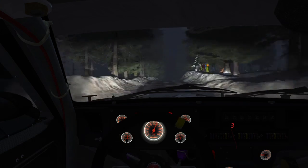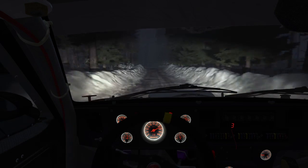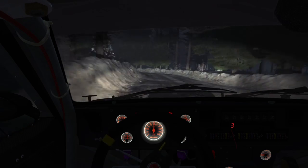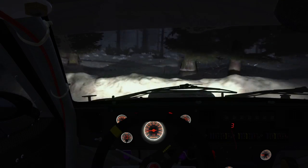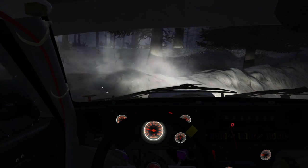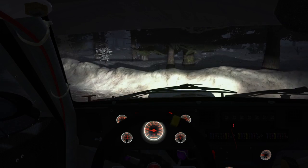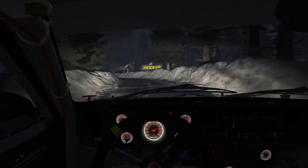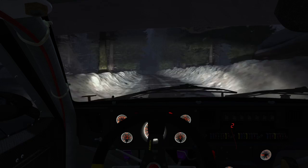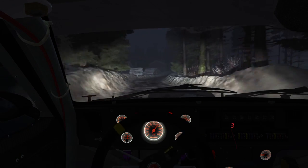Caution bump into left 4 tightens 3 over crest, van camber. Left 4 tightens and 3, and right 2 half long, and left 3 opens 60 over long crest. Oh, darn it. That's definitely going to hurt my time. Oh well, it didn't damage the car, so I still am in good terms on that.